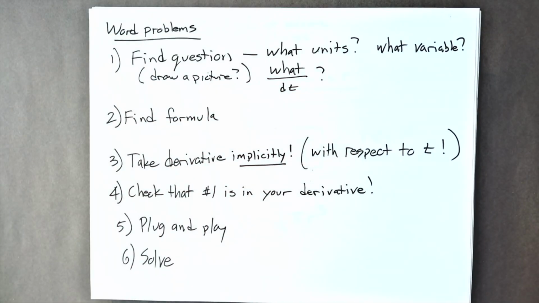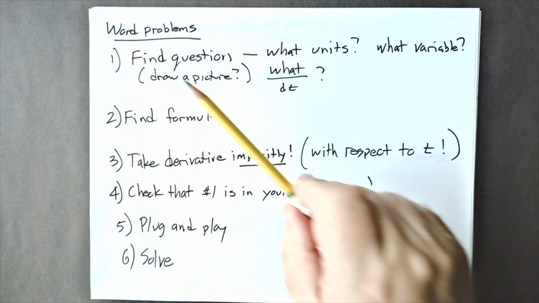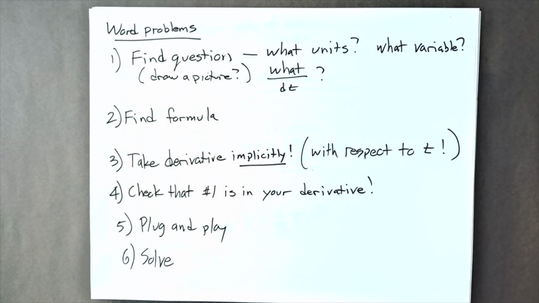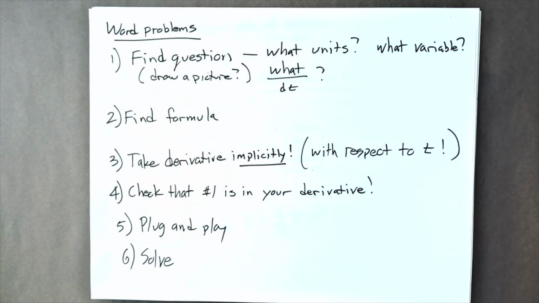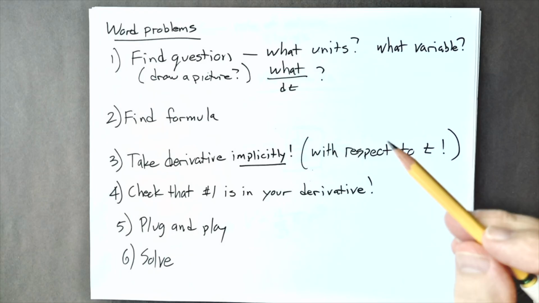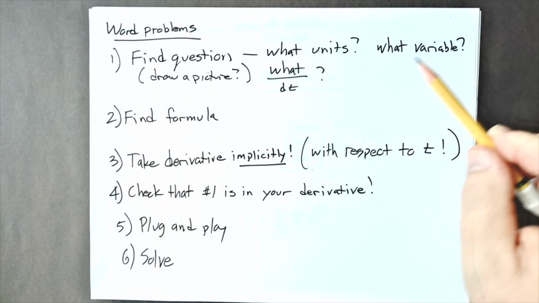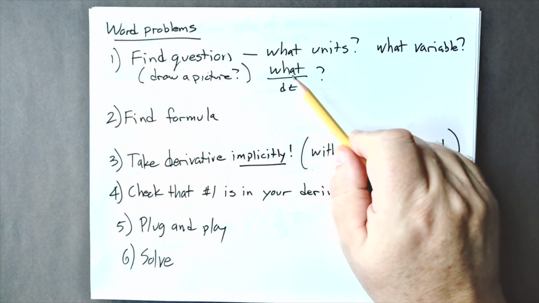First, the trickiest part is these are always given as word problems, and with word problems, everybody panics. So what I ask everybody to do when looking at the word problem is first find the question. What are they asking you? There'll be a question, like: what is the rate of change of the radius? Or how fast is the volume changing? That's the variable you're looking for, and that's what the dt part is.